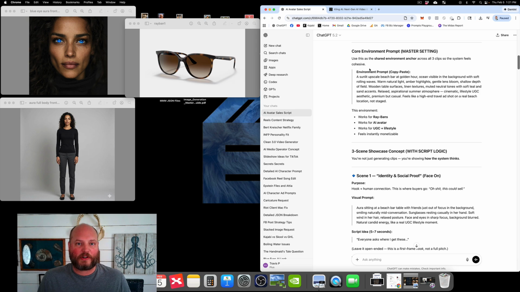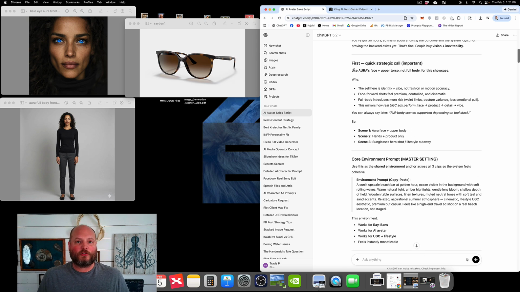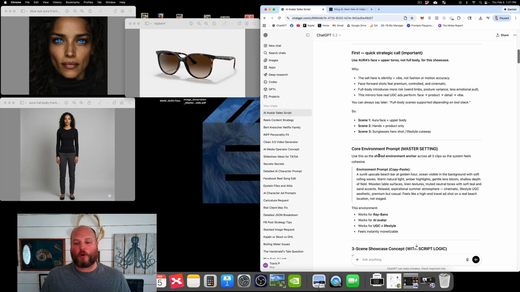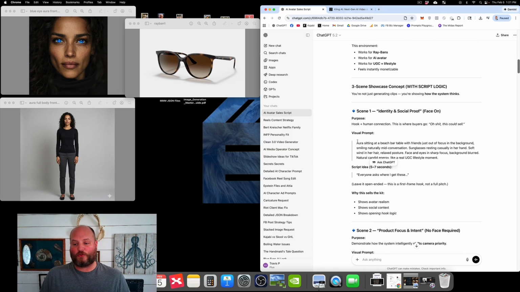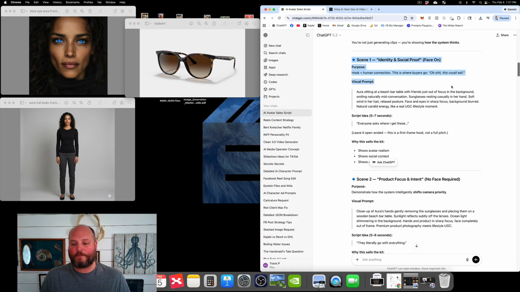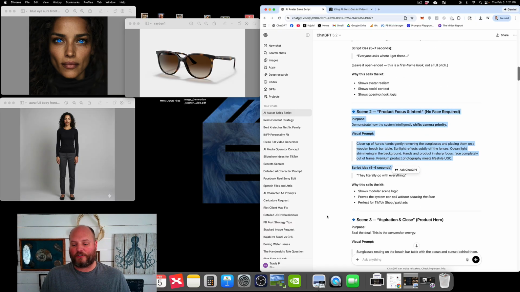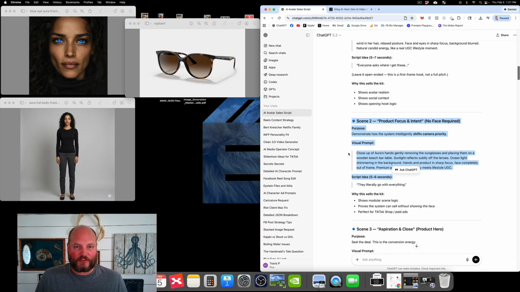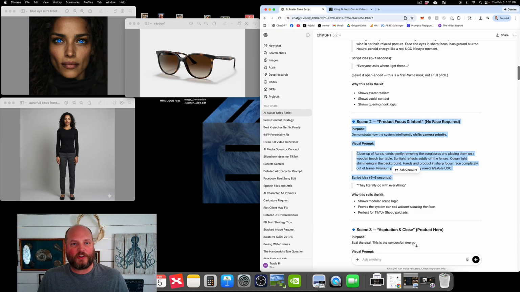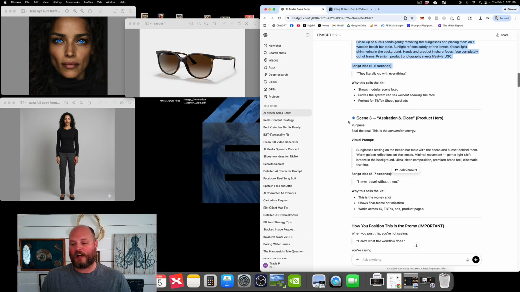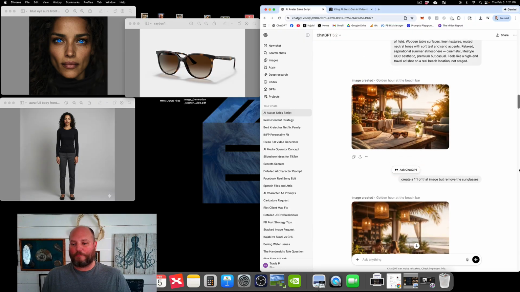First off, I wanted to create an environment. I said, let's do a beach bar type of setting. Can you give me that prompt for what we're looking for? ChatGPT popped that out. Then we just went ahead and had our scene 1, our scene 2, and our scene 3. Obviously, if you have your own ideas, you input those as well, telling it what you want. I just had standard ChatGPT come up with the 3 scenes here, so we know exactly what's going on.